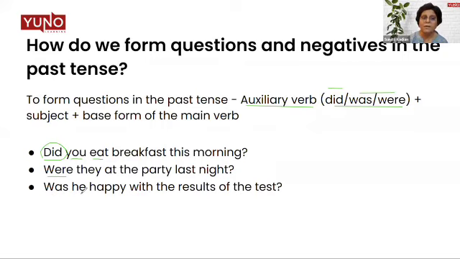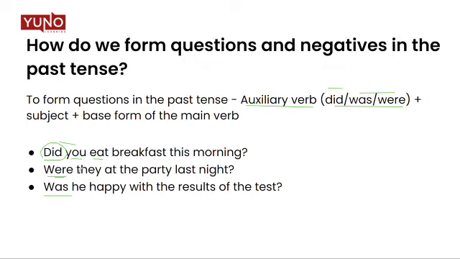He was happy. Was he happy? This is the verb. See, was and were can be used as the main verbs also. They can be used as the helping verbs also. And basically, I find the main verb after the subject. If you are using did you eat, yes, it is a main verb. Fine. But I cannot say was he eat or were you eat. We cannot say that, right?